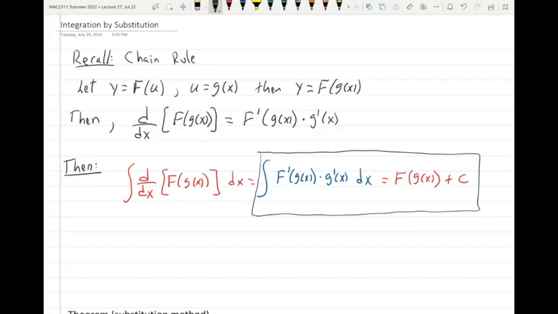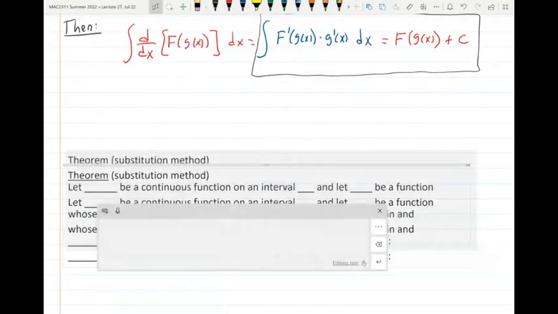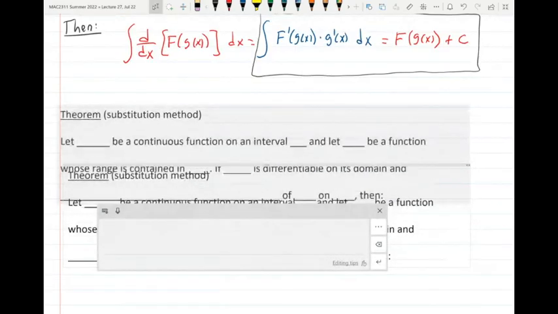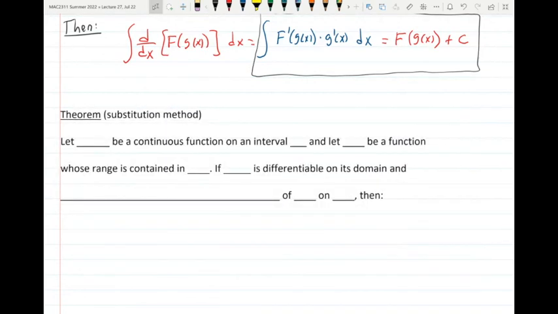And that statement is telling us that whenever you have a shape like the one that you're seeing here inside the integral, like something that looks like the blue integral, we can actually compute it by just figuring out what this capital F is and then evaluating that at g, and then that's it, you're done. Okay, so this is the heart of what we call integration by substitution. So let me streamline this idea. This is what we call the substitution method, and it comes directly from the chain rule. Okay, all right, let me write it down.